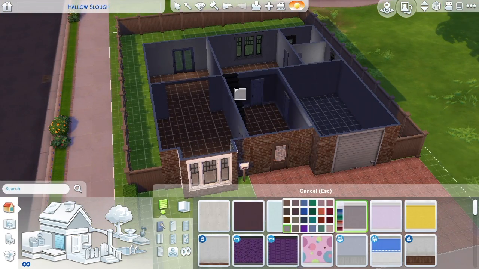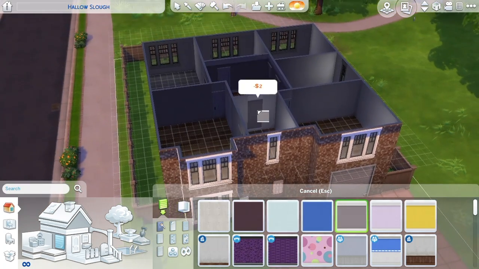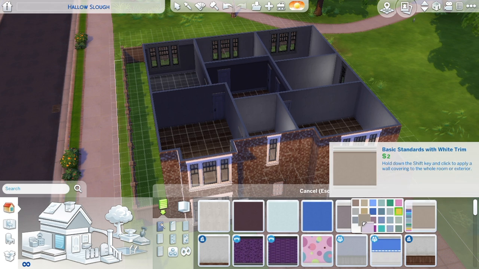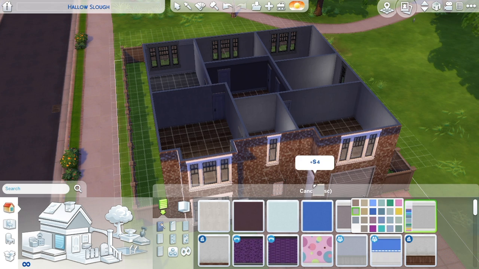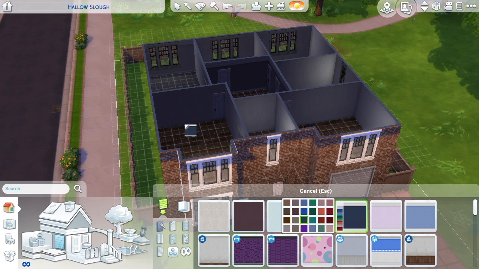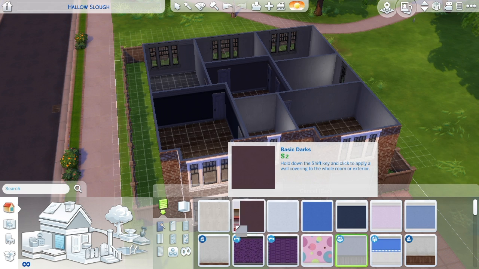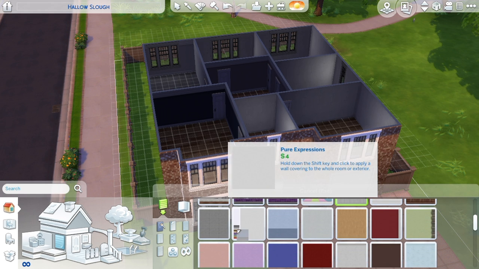Right, so now that everything else is done, we can concentrate on the walls. Most of the rooms do have grey in my house. If it's not grey, then it's going to be white. Even the bathrooms are a grey theme. And the only room that's a different colour is the bedroom, which is a navy blue, which is what you see me looking for right here.